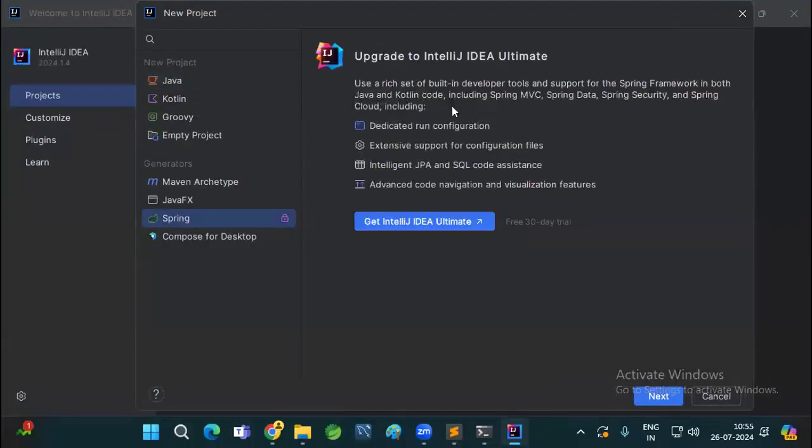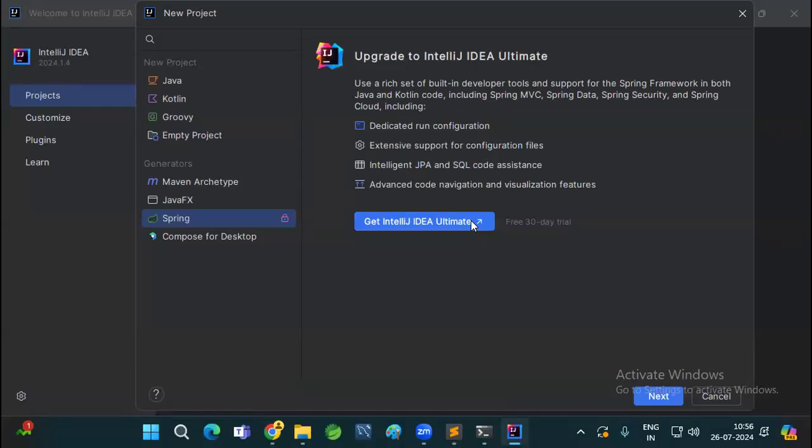So here, when I click on new project with Spring, what are they saying? Can I directly create the Spring project in IntelliJ? No. They are telling that, boss, you are using Community Edition. If you want to create Spring-based boot applications directly, go for Ultimate Edition, which is commercial. Then what do I need to do here? Go to the initializer website, create the project, download, and import that project into the IntelliJ IDE.